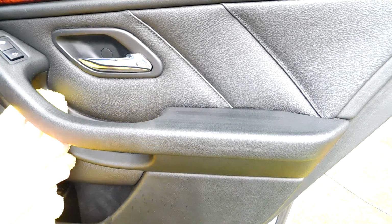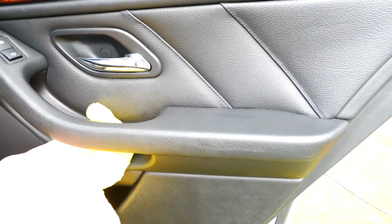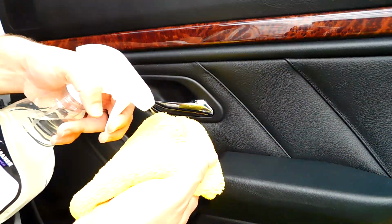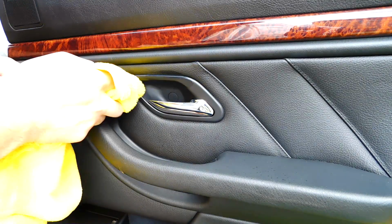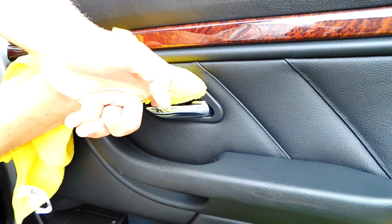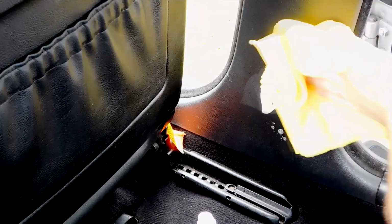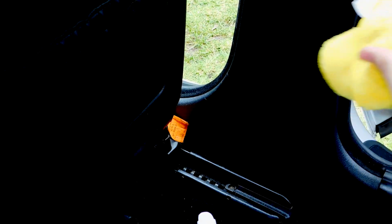Typically what I've always used on the plastics is just an all-purpose cleaner diluted down. And as good a job as that does, and for the majority of cases you can get away with it and it's fine. This didn't leave any residue, it wasn't sticky, it left nothing behind, had a nice fragrance to it, and it did a really, really good job of cleaning all of the plastic thoroughly. You can see the film that's coming off it, which I can only assume is a build-up of dressing that I've got on there, plus grime and other bits and bobs over the last X number of applications of dressing. It was really good at what it did, and very economical.